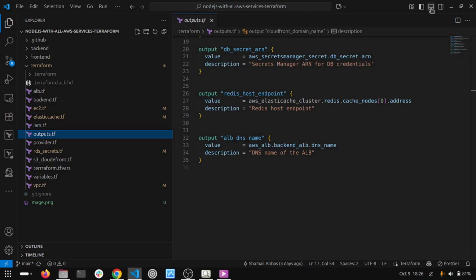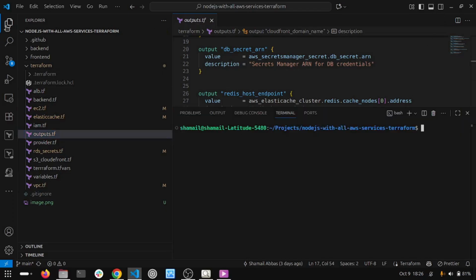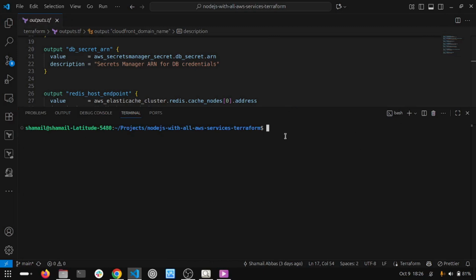So what I'm going to do is apply this Terraform code by using terraform apply -auto-approve -var-file.